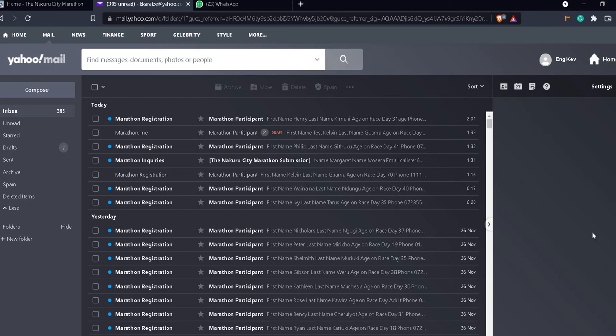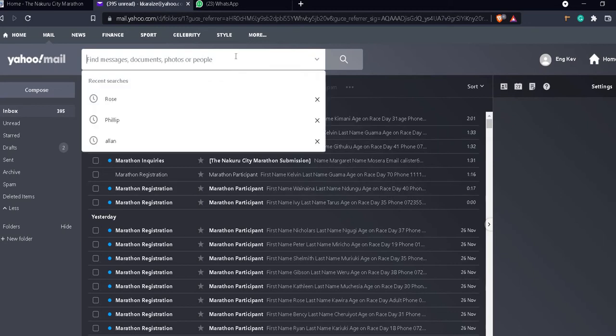All you have to do is, once a participant visits your office, all they have to give you is their first name and last name. So say for example, I hope there is a Rose in these forms of yours. Say the participant says they are called Rose. On the top of your email, there is a search bar.